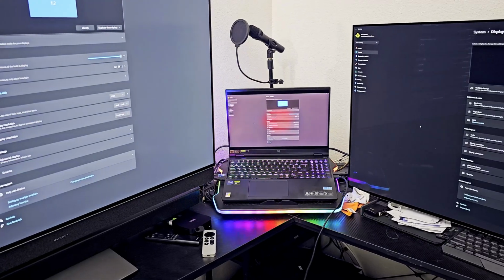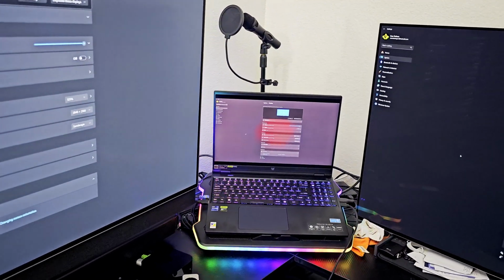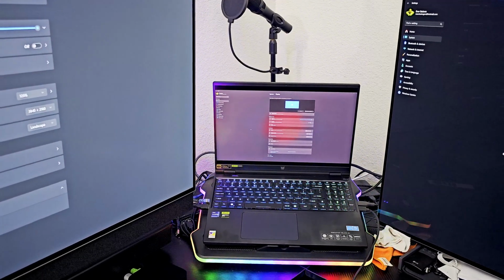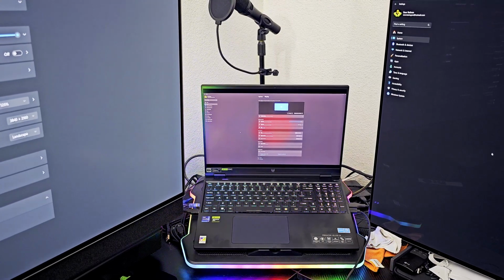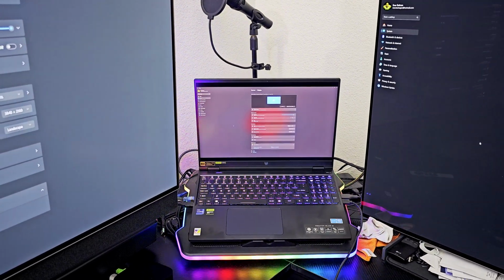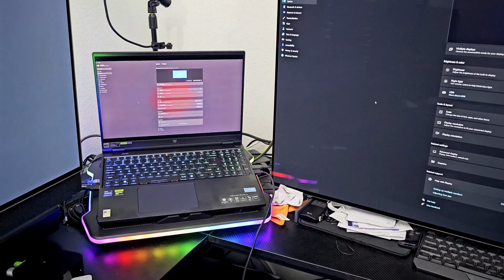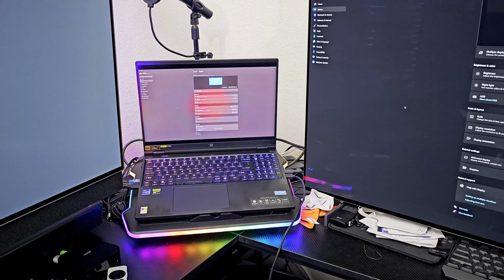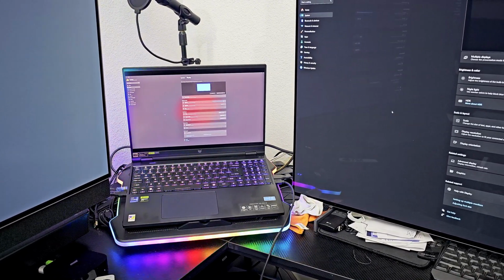So the duplicate display part works, but now if I want to use all my monitors separately again, I'm gonna have to basically unplug the HDMI outputs from the splitter and use them as I normally use them when I don't have the splitter. So it is what it is, I guess. It would have been nice to have it where you can just keep them separate, but it's not possible, at least not with this splitter.